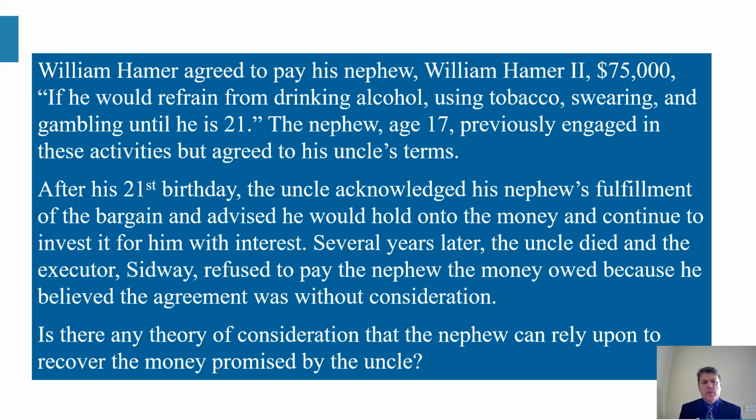So the nephew reaches 21. And then the uncle says, look, you're doing great. And obviously the uncle was financially successful. So the uncle said, look, if you will keep letting me invest this money for you for a few more years, maybe when you're 25, it'll be worth even more. So kind of like stay on the straight and narrow in life. And then when you hit 25, you're going to get even more money. So the nephew was like, okay, that's fine. In the meantime, the uncle passes. And so he's out of the picture.